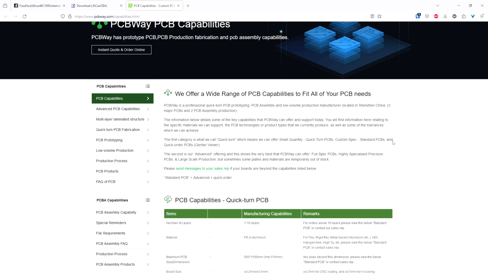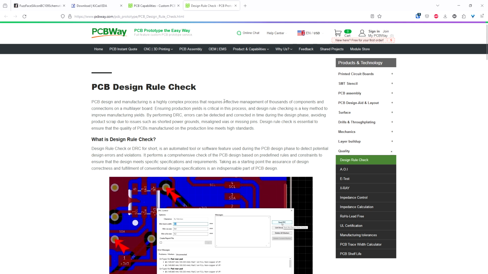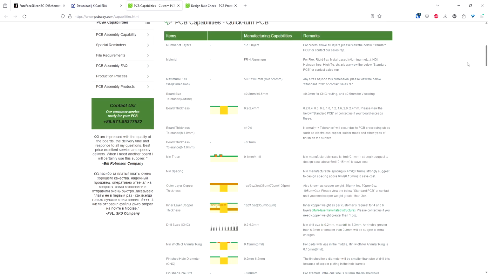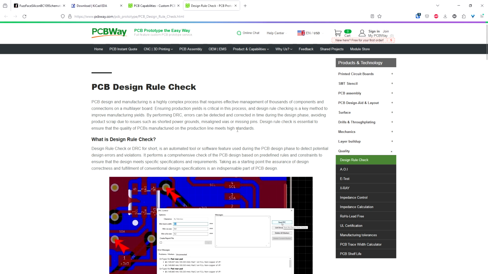So what I usually do is I start with, I looked it up, and there is this design rule check. You have all these rules, and then you draw your boards, and then how do you know this is all correct? So you have this design rule check, and this is great about KiCad. KiCad is super powerful.